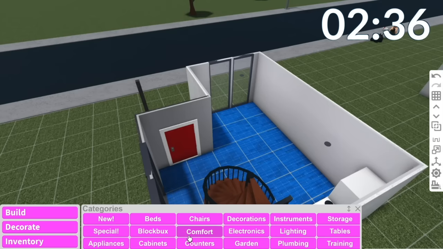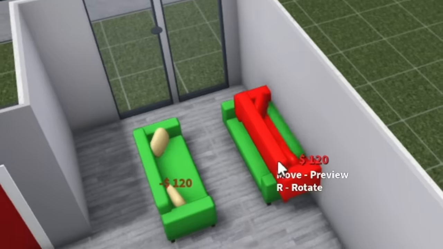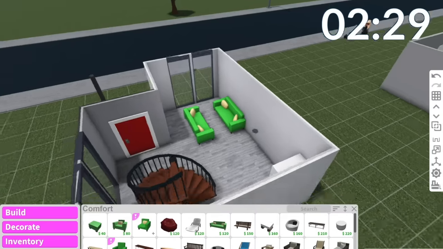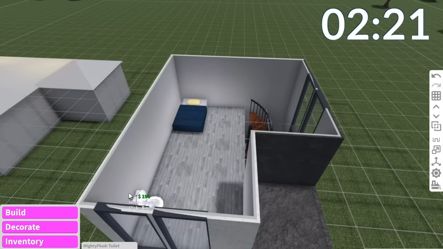Where are the lounges? Alaska, I need a lounge, okay? Yeah, that's where you sit and talk to each other. Very close, but it's fine. Okay, what else do I need? I need a toilet. Oh my god, I don't have a toilet. You know what? It can just go right here.